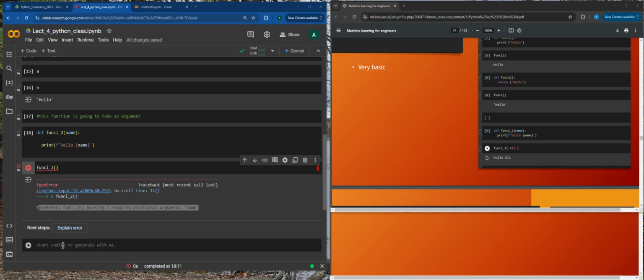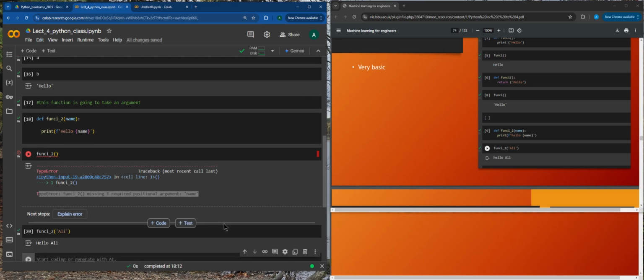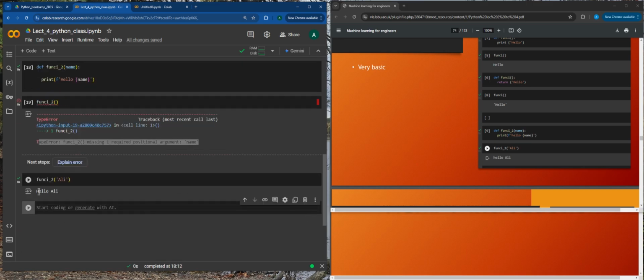So that means we need to give something in this. I'm going to say funky2, and I'm going to say Ali. Now I'm getting the output hello Ali. So what does it do? The input, the parameter that we are giving to the function, is incorporated within that f string print statement.